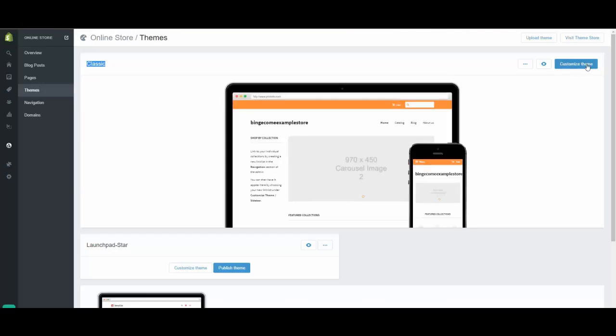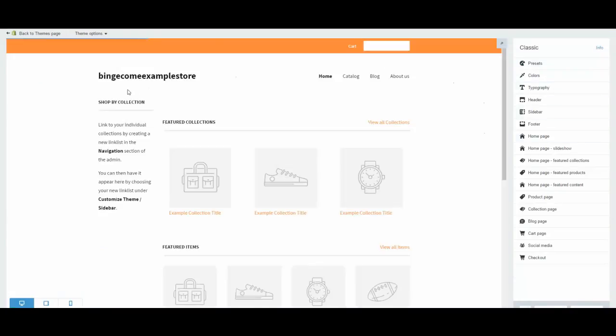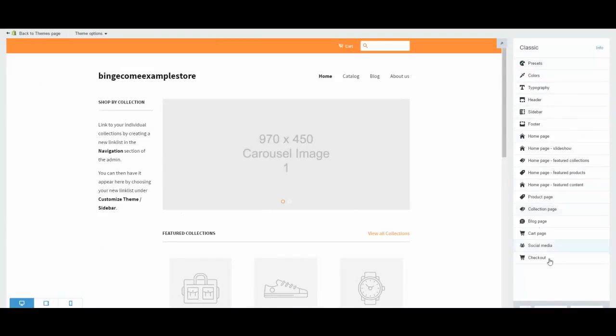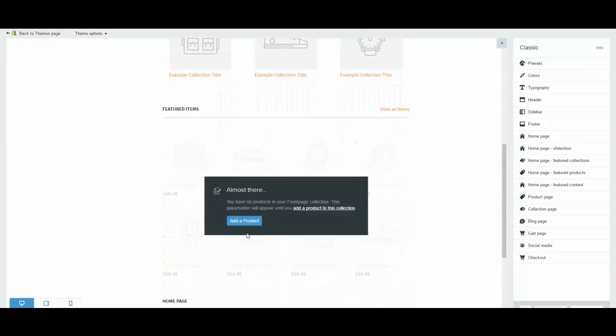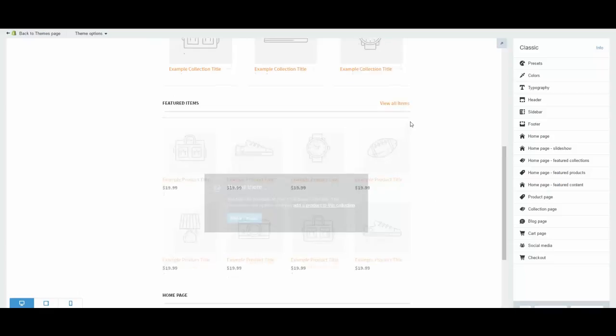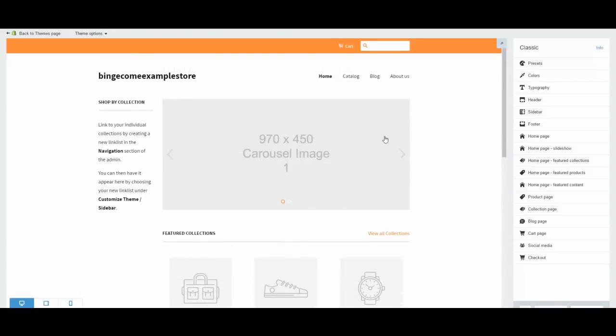Alright, so now click on Customize Theme, and you will see a panel on the right hand side, and you'll see whatever you change over here, you will see happen live in real time in this side, and you can click on everything, and this is a live store right now. Okay, so there's a couple things you can do here. If you have images that you want to use in the slider, you can put them there if you want to get images. If you don't want to use the slider, you can take it off.